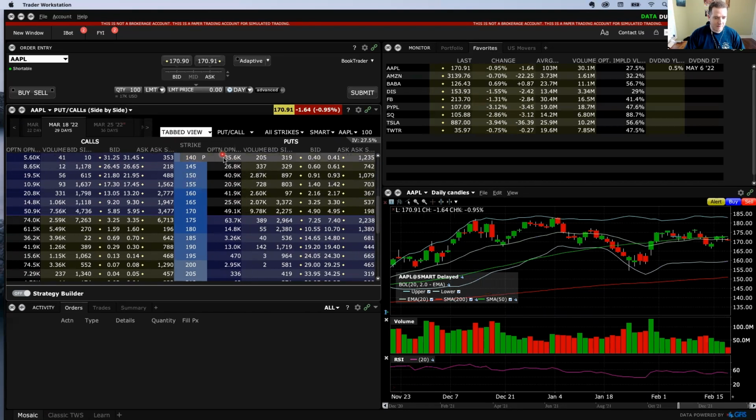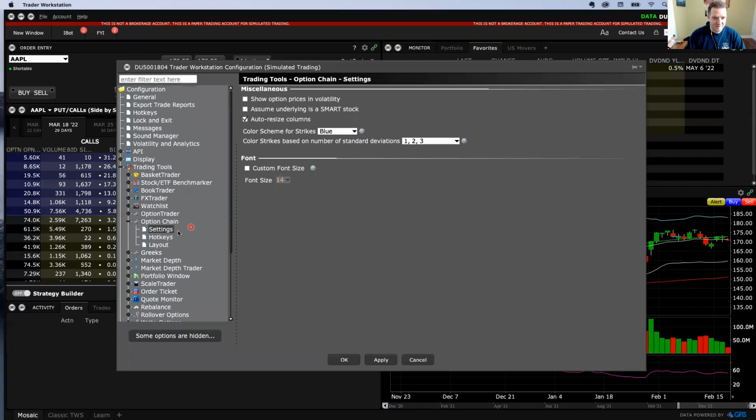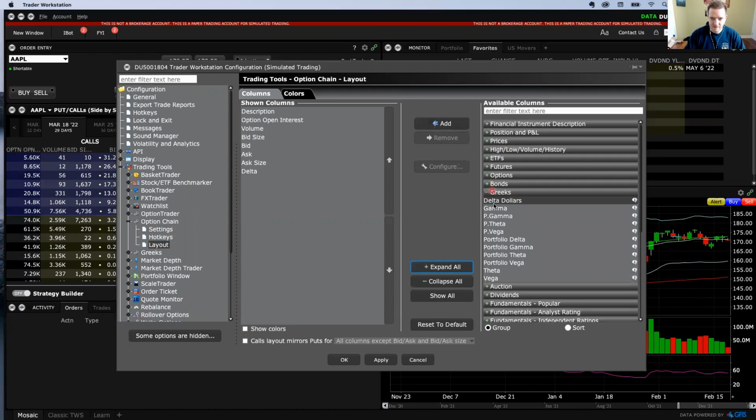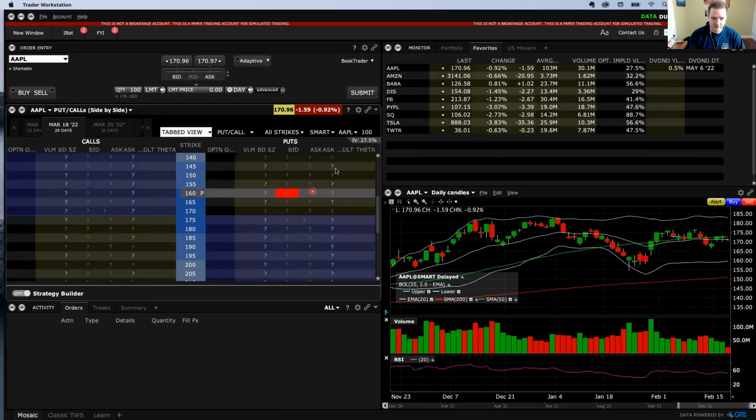Okay, if we come into our actual options chain, a lot of people that I like to teach use the delta when they sell puts, and that's not actually shown on here. So let's change that first before we go to make sure we understand what our risk is. If you're new to this, delta can give you a pinpointed idea of how likely it is you're going to get assigned shares. If you don't know what that means, you should learn what options trading is before doing it, because it can be interesting if you don't know. So we're going to add the Greeks, we're going to add delta. Let's add theta to this as well. And let's just make this apply and see what that looks like now.